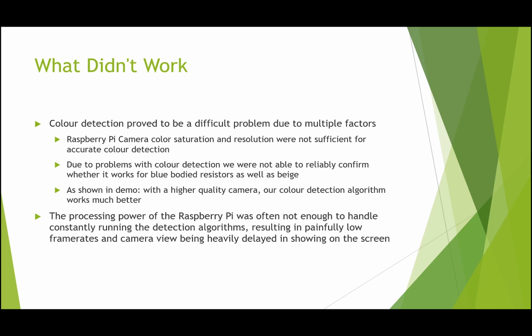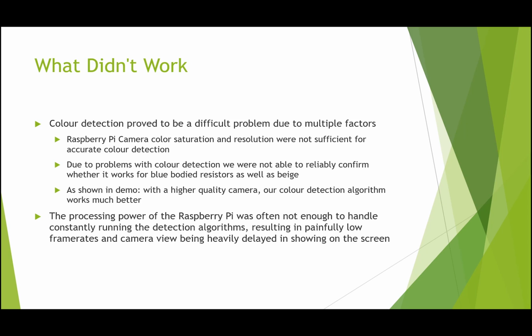As shown previously in our demo, using a higher resolution camera allowed our color band detection algorithm to work much more reliably than we could achieve using the Pi camera. Due to delays caused by our struggles with the color detection, we were not able to properly implement or verify the functionality of the color detection for blue-bodied resistors. However, our object detection does work as reliably for blue bodies as it does for beige.